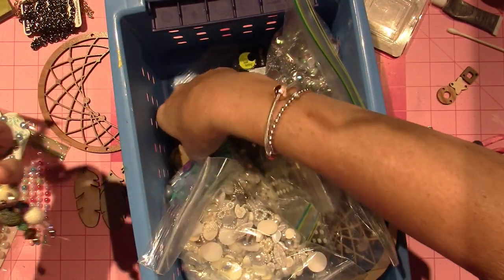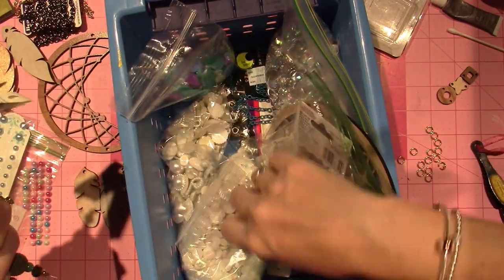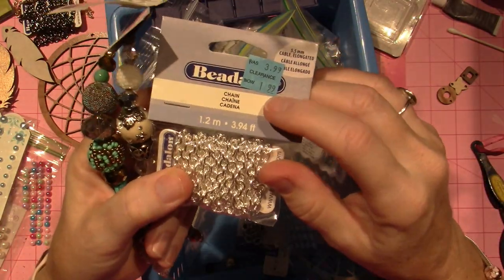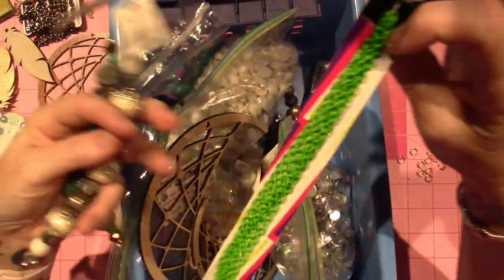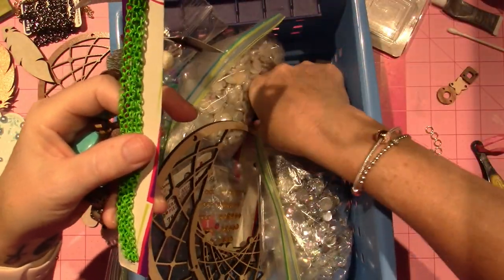Here, these are other feathers. I don't know why I always call feathers leaves. This is just some silver chain I had, clearance, guys, $1.99. So I did pull what I had, and then I had this, which I thought was cool too. Blue and green. But it didn't turn out this time.